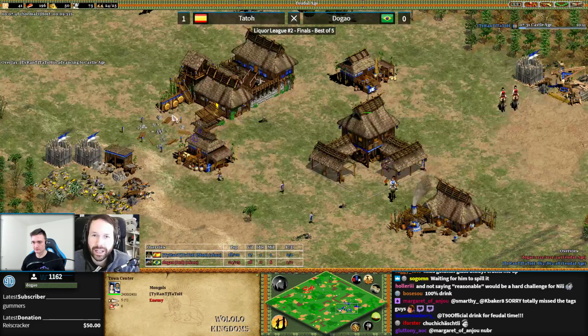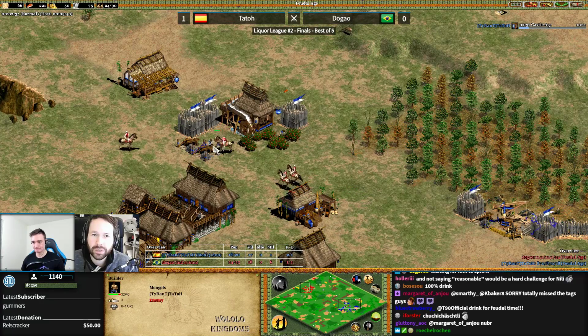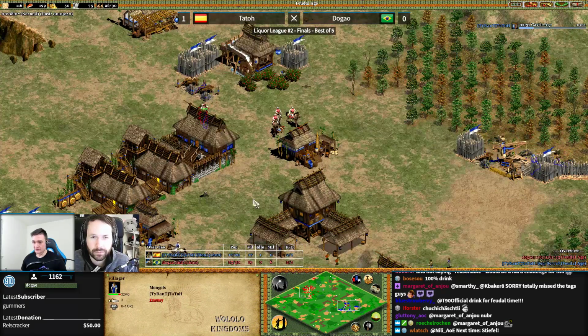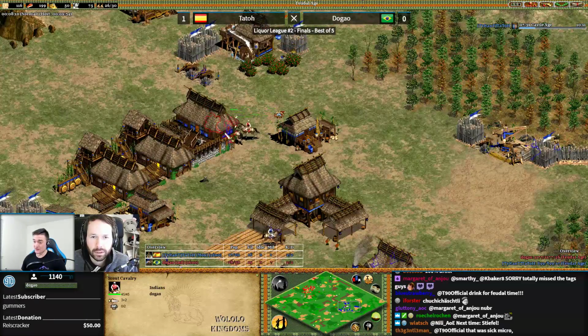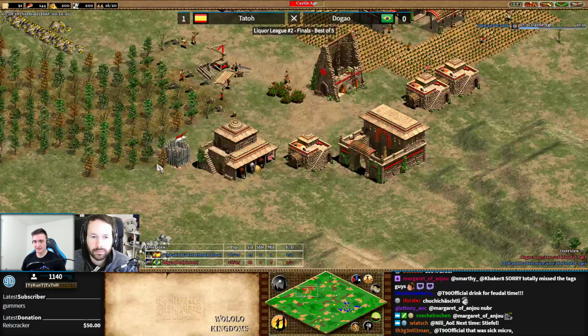Oh, Mongol CA. That's going to be interesting for sure. His villagers are exposed at the berries. Can he get the quick walls in? Oh, small losses. Yeah. Another villager down. Actually, it'd be 2 villagers down. So that's a total of 3 losses. Nice micro from Dogao to wedge those villagers in against the barracks.